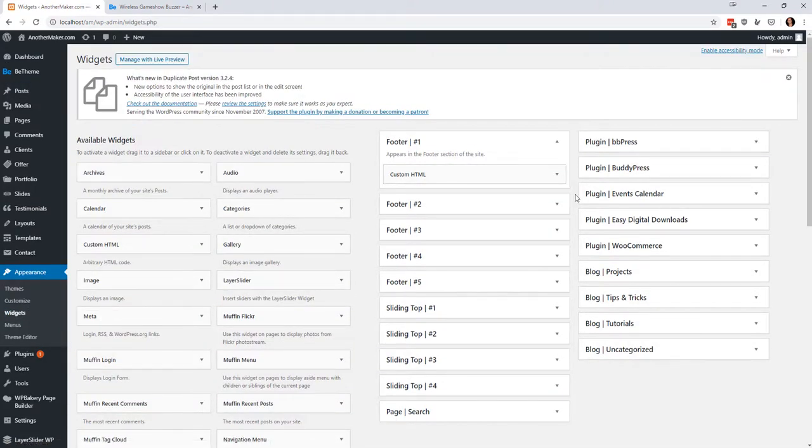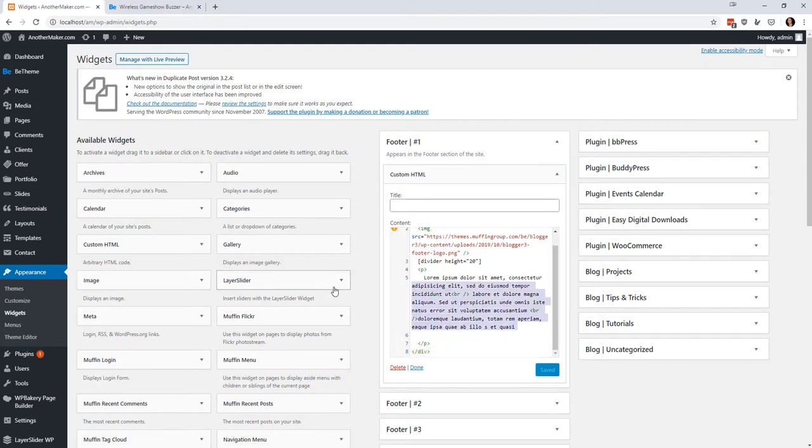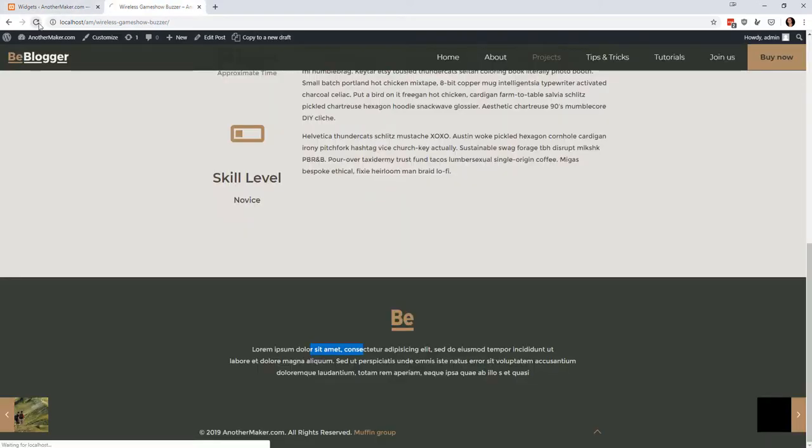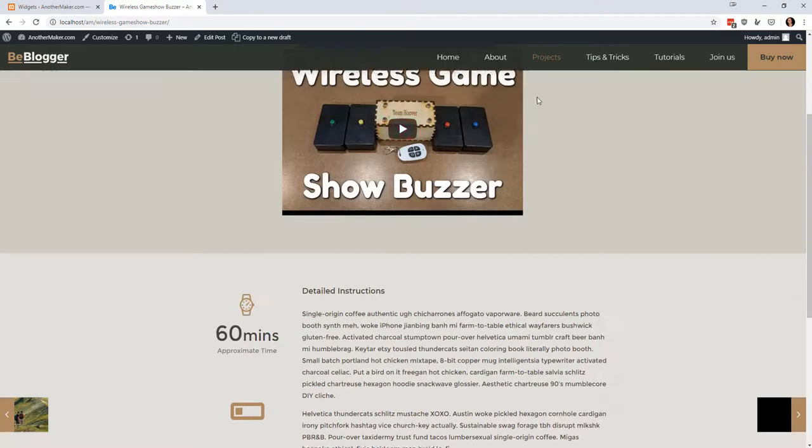And we're going to see that in the footer here, we have this custom HTML, and you have that lorem ipsum there, and I don't like that. So what we may do, I'm going to leave that logo there because we may decide to put our own logo there. And I'm just going to put build something today and just save the page there. So I just wanted you to kind of see where that's at. And so now when we refresh the page, we'll have a little build something today, and we can put something better down there. We can change that image. But our blog is starting to take shape.